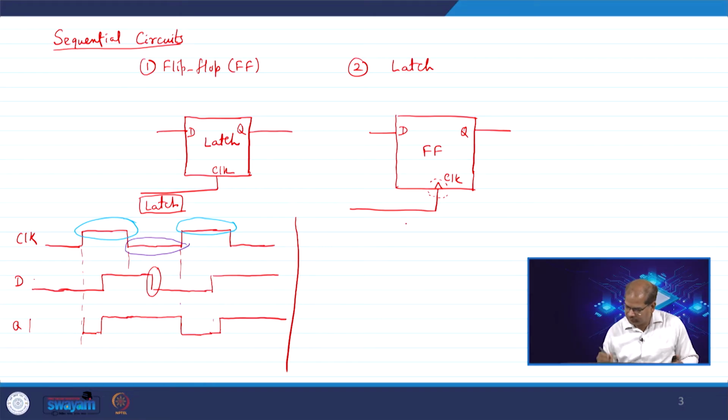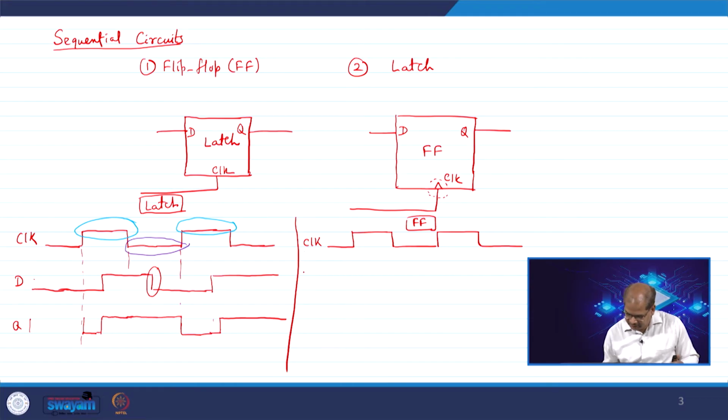Let us see how the flip flop will behave. So, I have a clock here, okay.